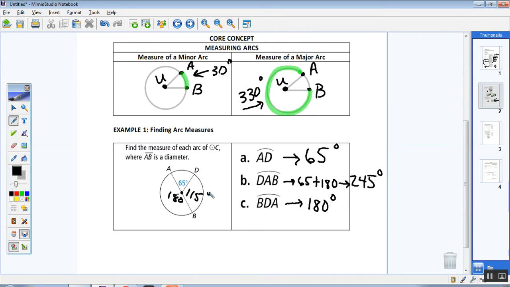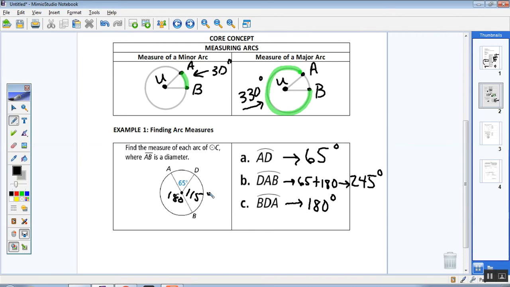Okay, Leighton? So what if the major arc and the minor arc are the same, by the same degrees? The only time that will happen is if you're dealing with a semicircle. One would be 180 one way, 180 the other way. Okay? And that's why they call it a semicircle. So there is no major or minor arc to a semicircle. They just say the arc measure is 180. Okay? Because that's where they would be the same.